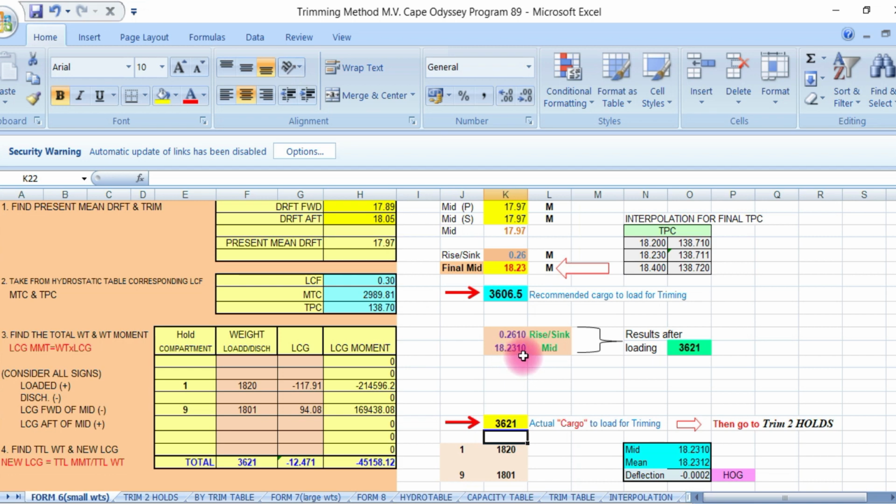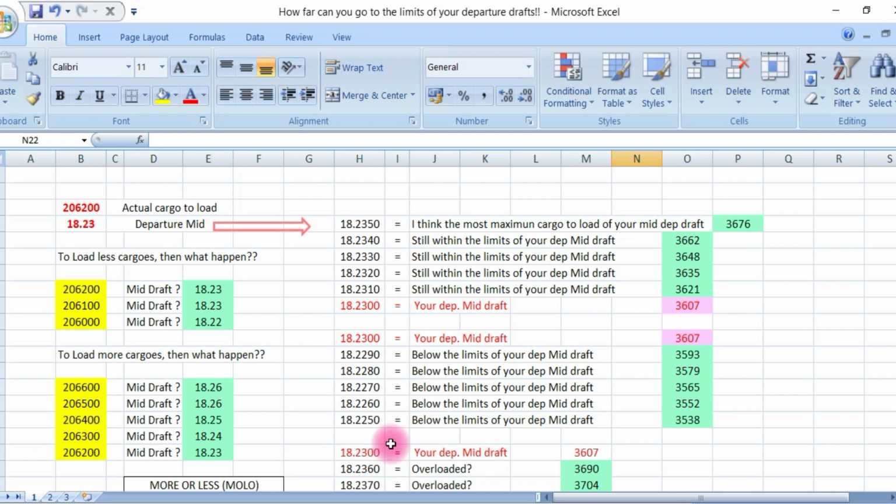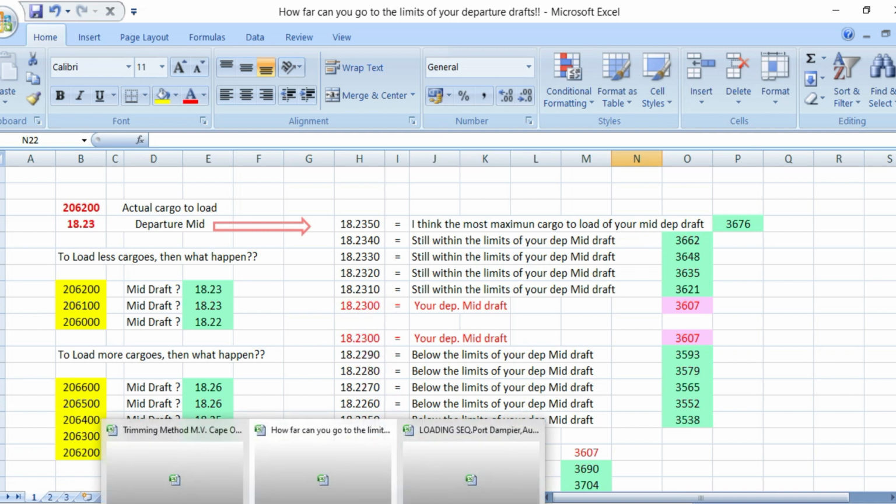0.0010, and your rise and sink likewise will have an increase of 0.0010. So meaning we have an increase of 0.0010. So look at the figures that I have created. So this figure showed up. So how much would it affect the draft, final draft survey?